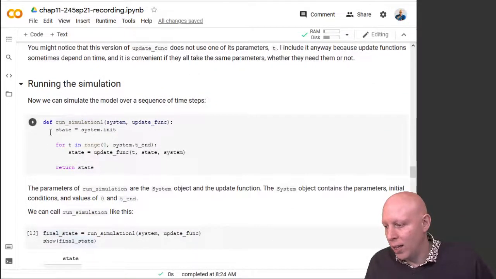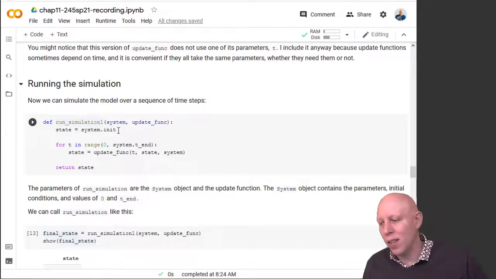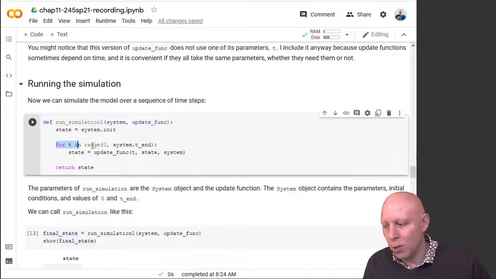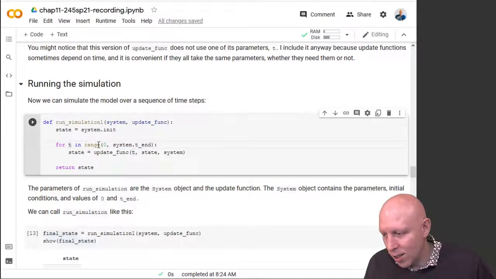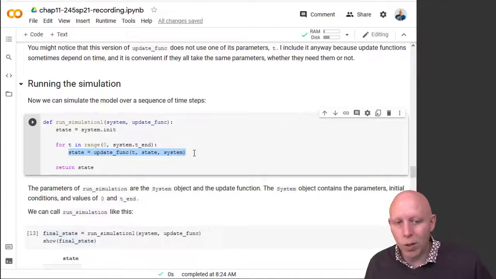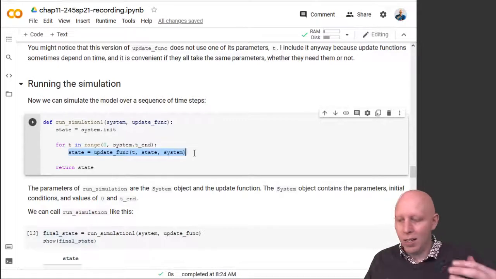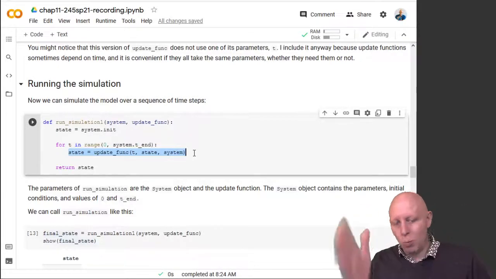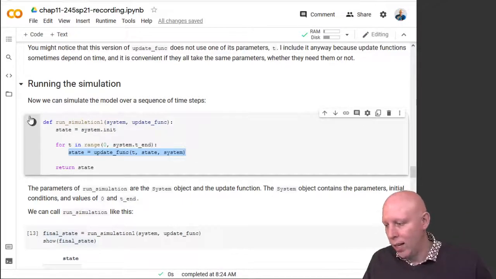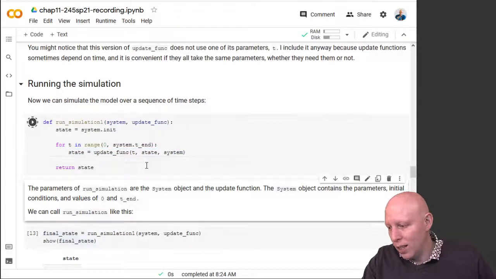Right, and so if we wanted to, we could model what happens over a number of different steps. And so we can create a for loop. In this for loop, we would let t start out at 0 and go up until the end time, and we're going to apply the update function. As we apply the update function, it goes from time 0 to time 1, time 1 to time 2, time 2 to time 3. And this has all been wrapped into one run simulation object.